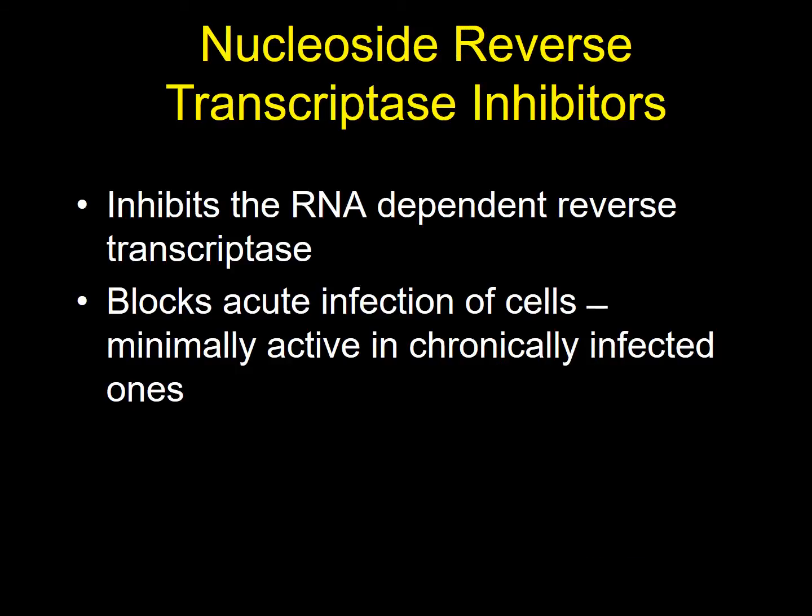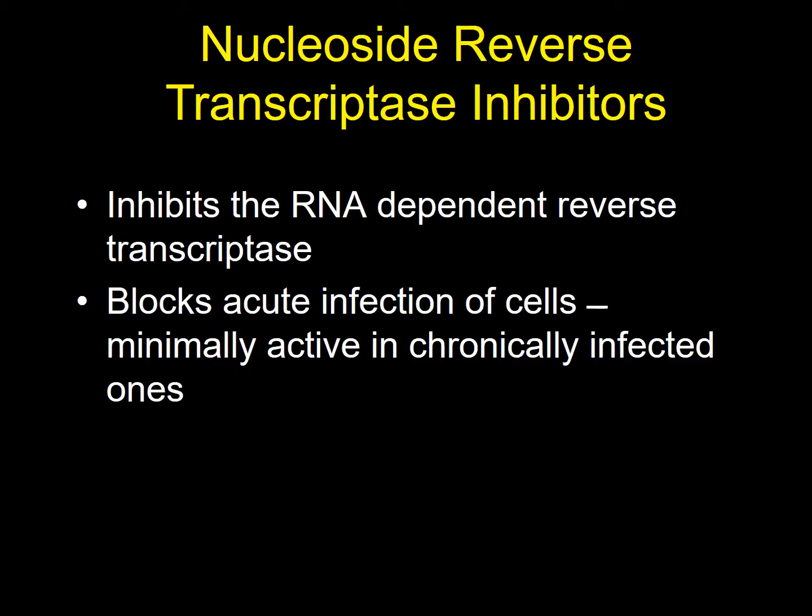The very first class of drugs that we had to treat HIV were the nucleoside reverse transcriptase inhibitors. And in that family, there are nucleoside and nucleotide reverse transcriptase inhibitors. There are dozens of drugs in this family now, and it's not important that we tease out every one. But generally speaking, remember what a nucleoside and a nucleotide are. You have to have them to make DNA.